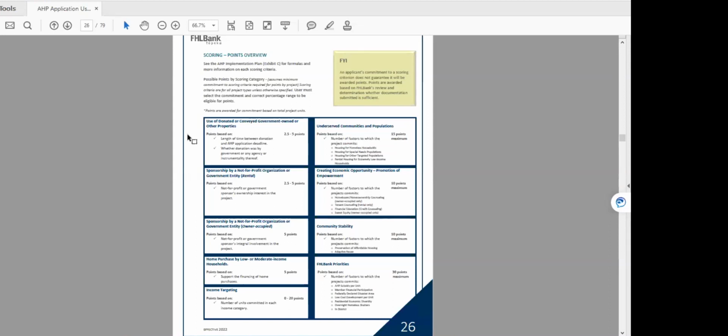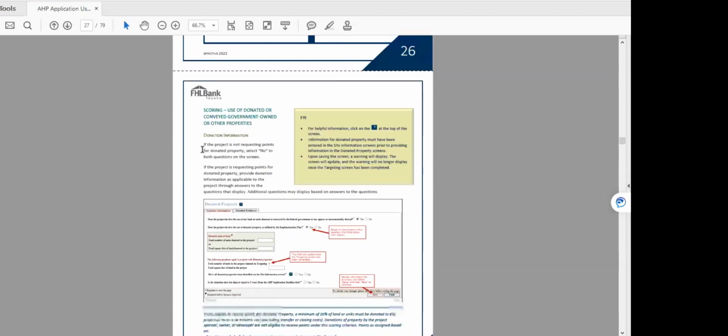Also, it is very important that you select each commitment that your project will be able to obtain. For example, if you do not select in district under the FHLBank priorities commitment, but your project will be in FHLBank Topeka's 4-state district, you won't earn those points and your application will be less competitive. It is important to review and understand each commitment to make sure you're making the most accurate and competitive application. If a commitment goes unselected, then you will not earn those points, even if in reality your project would meet the requirements for that commitment.